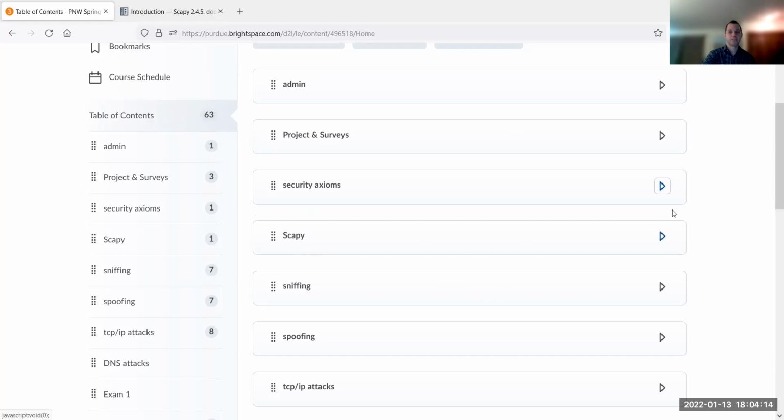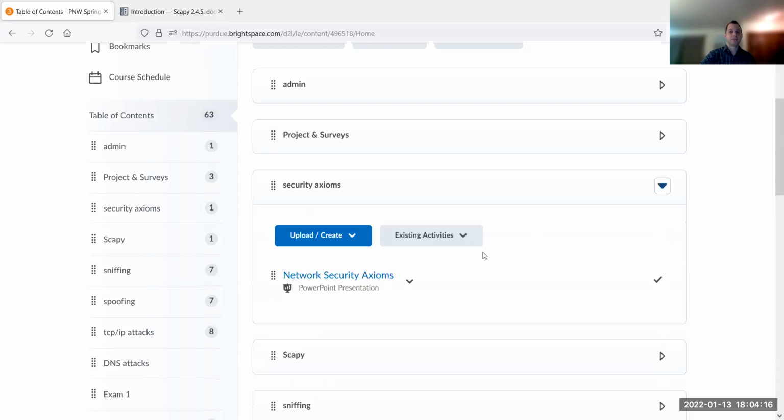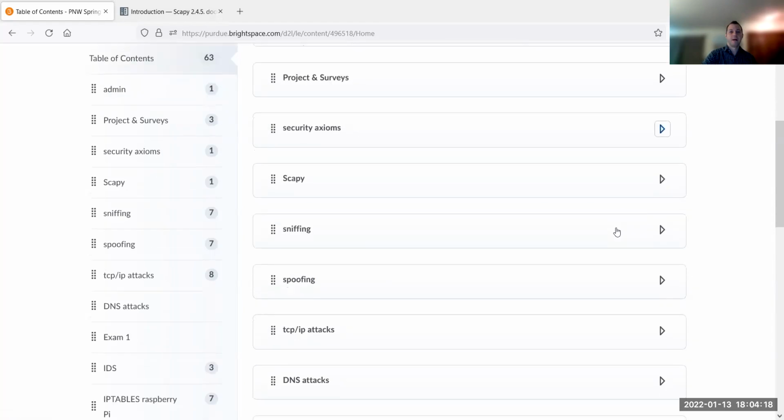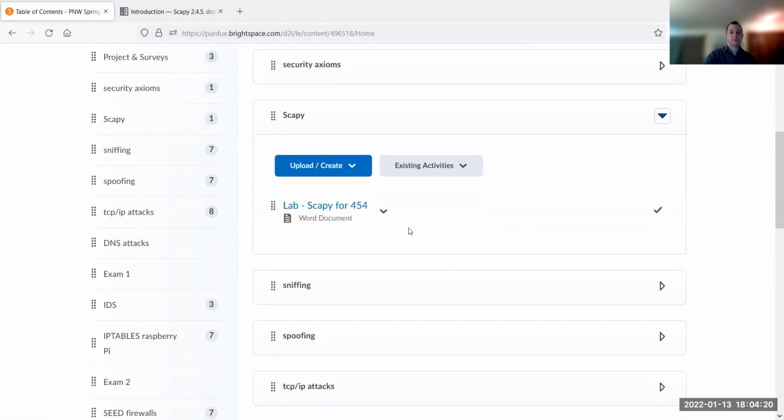Okay, so I'm going to click on this module. We've covered that, and now I'm going to take a look at this module over here. You will have your first homework assignment, which should be an interesting, simple assignment. You'll have to kind of figure it out. It's just one problem that I'm going to lay out, and it'll allow us to start to develop an understanding of how Scapy works.